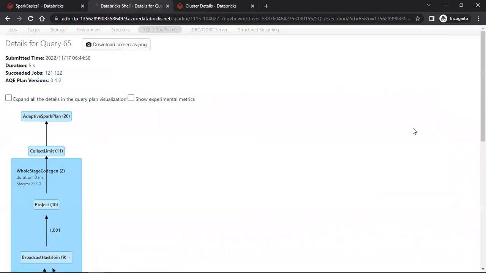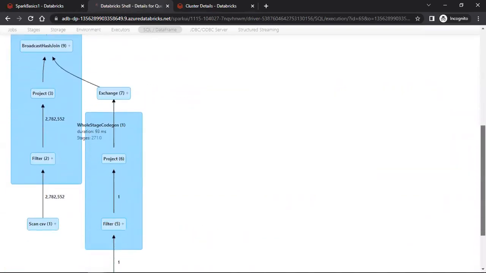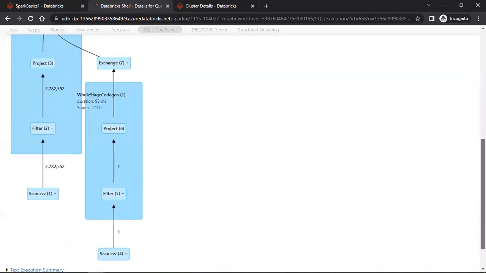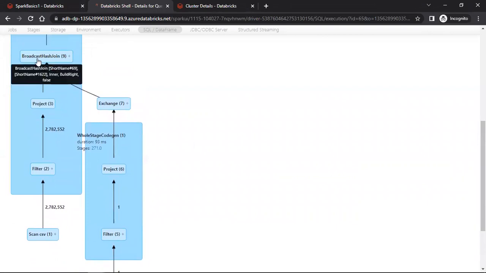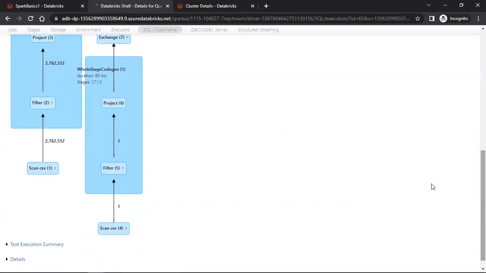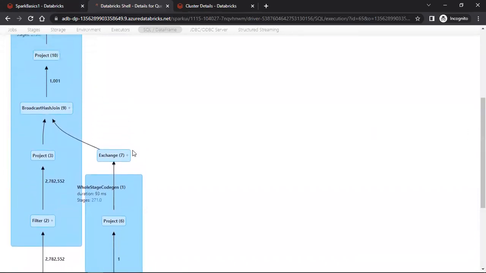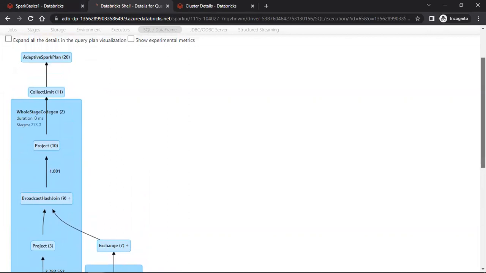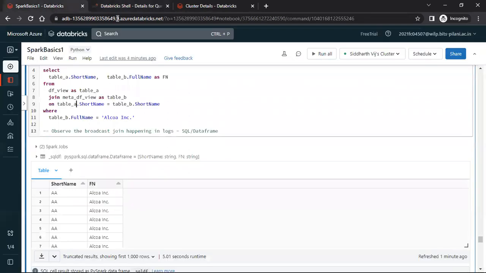Let's see if this is the one. Yes, this is the one. Yeah. So you see here, there is something called as broadcast hash join, right? Written in the logs. So you got your data, your CSV data that was pushed into an exchange. Exchange is nothing but RAM, right? A broadcast RAM. And that was broadcasted to all the other slave machines, right? So this is what your broadcast join was all about.